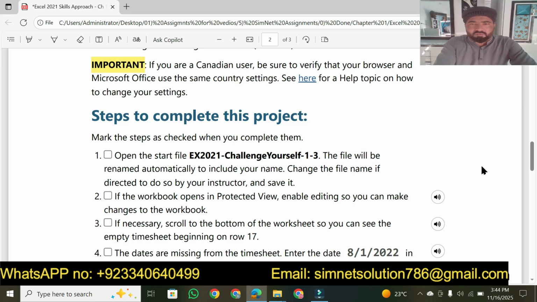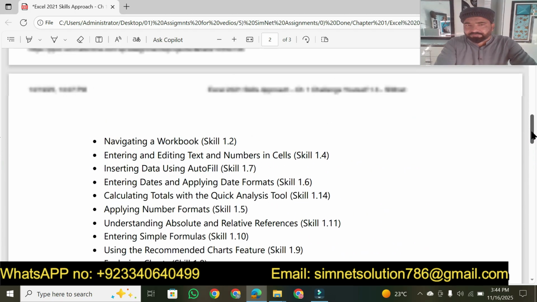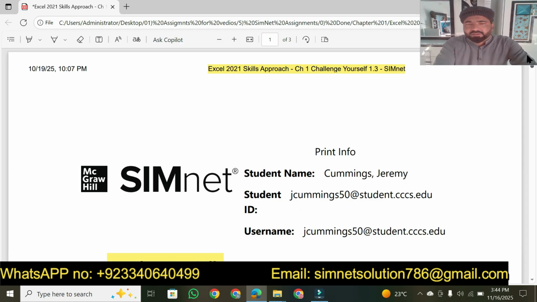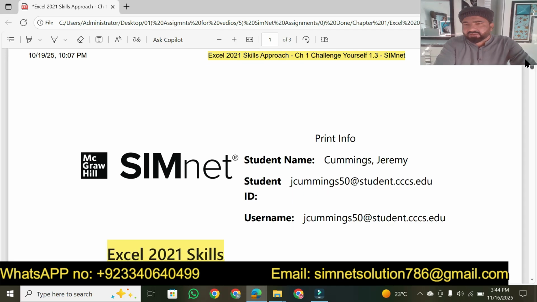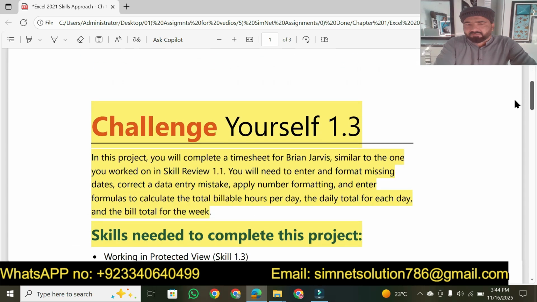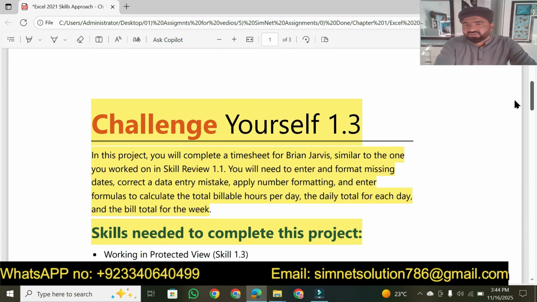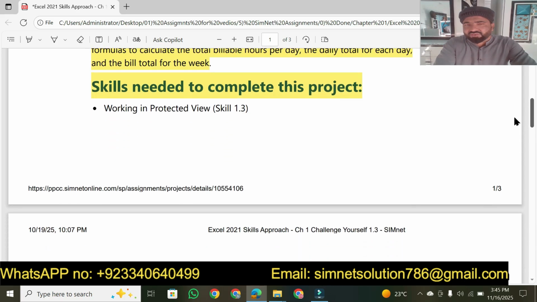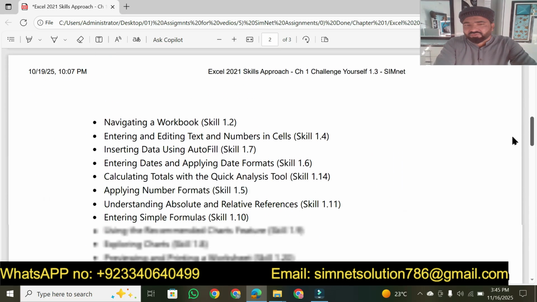Now we are moving toward the graded part. Remember that we are solving Excel 2021 Skill Approach chapter 1 Challenge Yourself 1 to 3 Simnet. We discussed the name, then the Challenge Yourself 1 to 3 instruction, then the skills needed to complete this project.